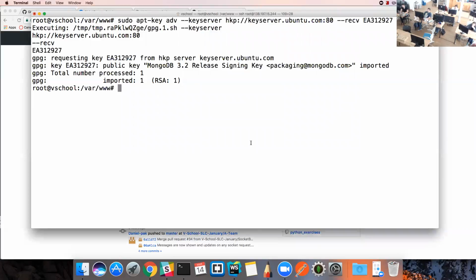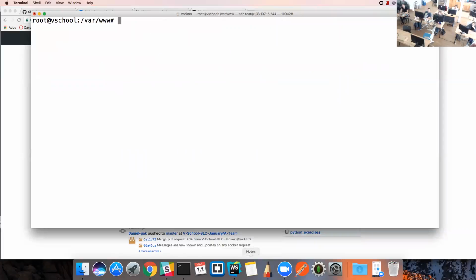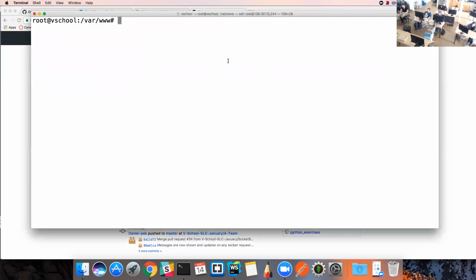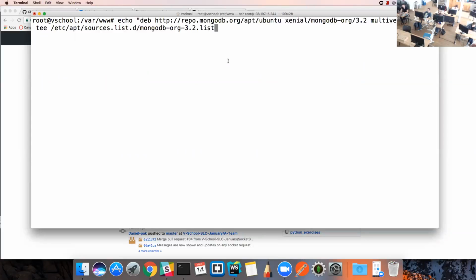I have no idea what these commands do. I just always follow along. Some follower. After you enter the first one, enter the second one.